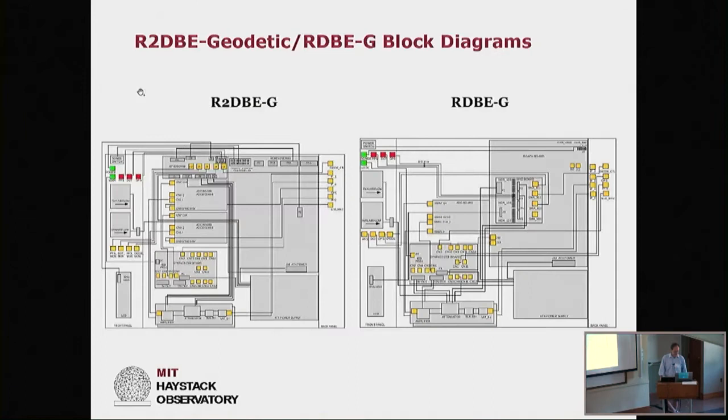If you look at the block diagrams, I showed you both the 2s and the 1s. This is our wiring diagram. This is what we sent to Digicom so they can actually build our systems for us. So if you look for the Roach 1, we had a GPIO board sitting on the Roach 1, which generated the diode control, which talked to the interfaces, which actually talked to the attenuators too.